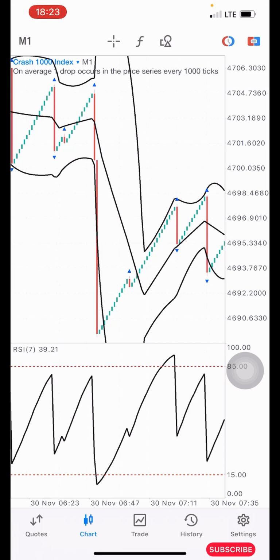So in today's video, I'll be sharing with you guys another scalping strategy on Boom and Crash. This is a scalping strategy that you can use to pick 3 to 4 candles on the 1 minute time frame. Without wasting much of our time, I'm going to share how the strategy works. Then after that, I'll be explaining how to set it up.